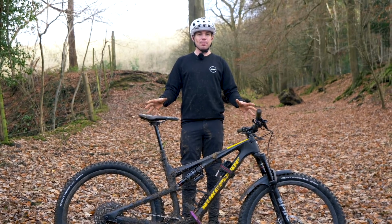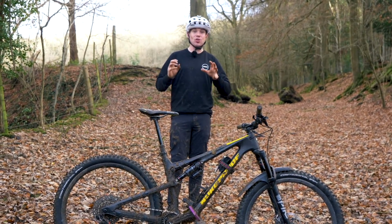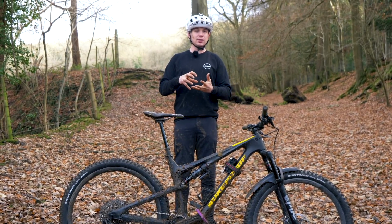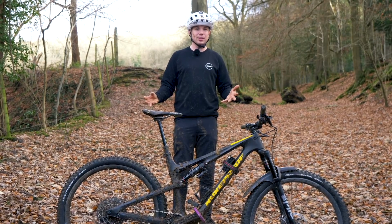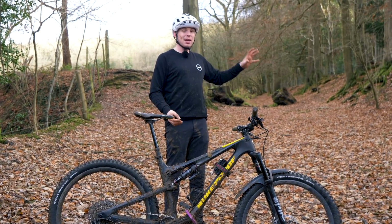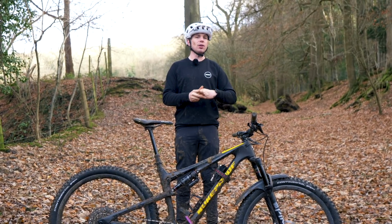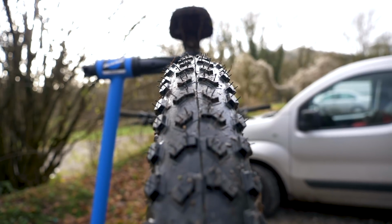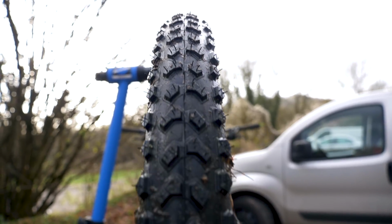So a mud tyre is a bit more like a football boot, with studs there to penetrate the ground. Those football studs might not work very well if you're walking across tarmac, but that's not what they're made for. They're made for soft conditions. Think of those cross-country tyres I was using earlier on as something more like your everyday running shoe or trainer. They're much better on harder surfaces.